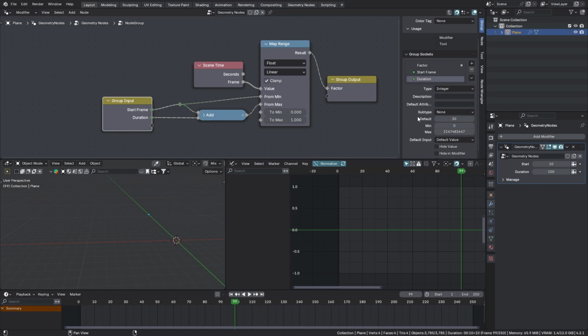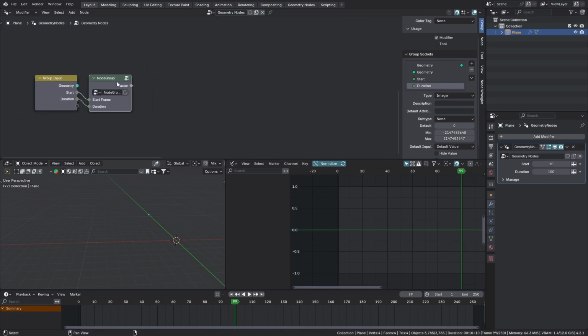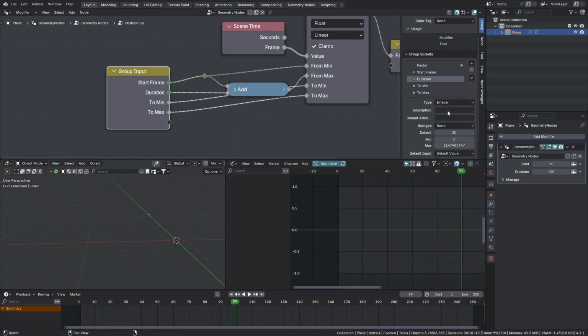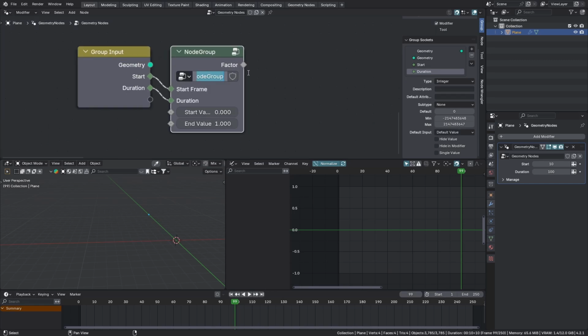Great. With this, we have set up a very simple node group. We can also expose these 2 max and 2 min and set them as start value and end value. So we have a node group which we can name scene time animation.